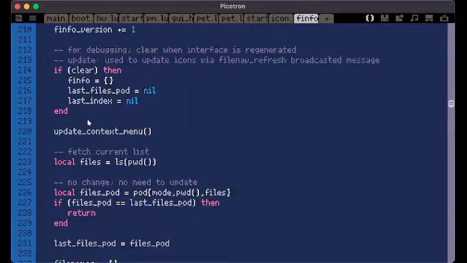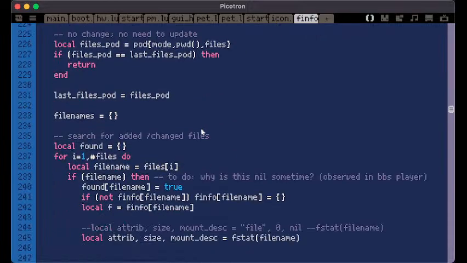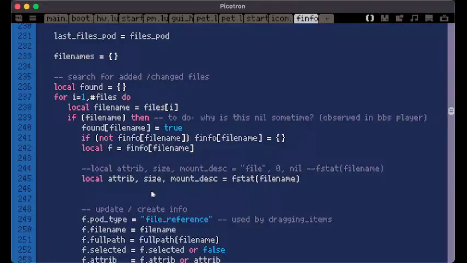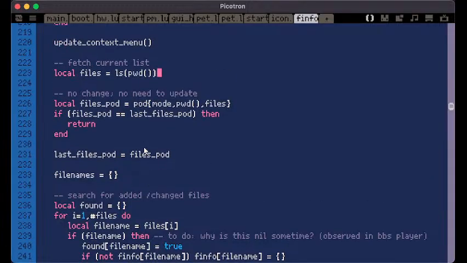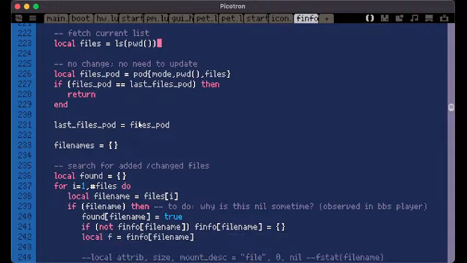Where is files? Files equals to list. So he did basically the same thing that I did. Files equals to the list.